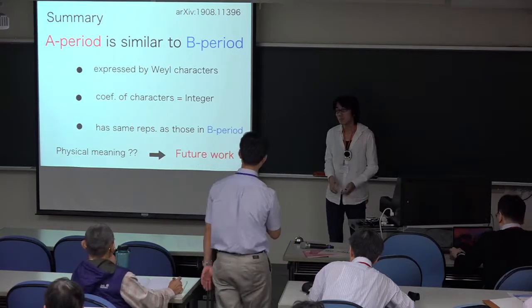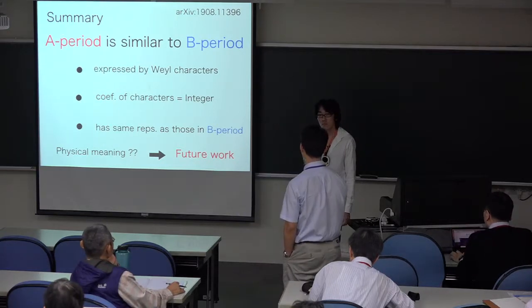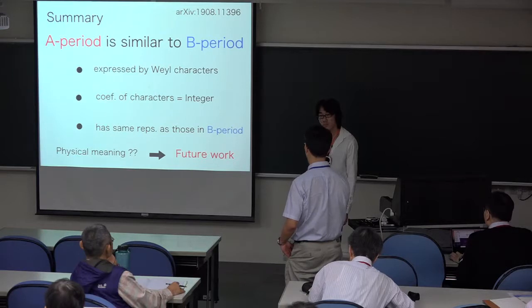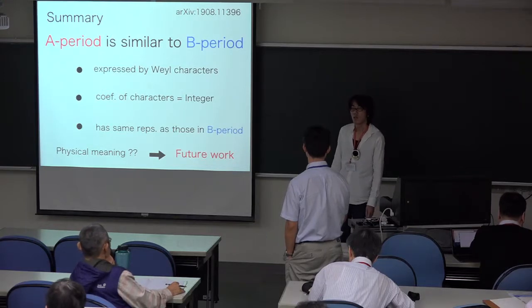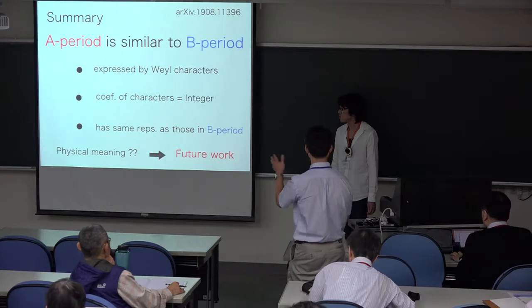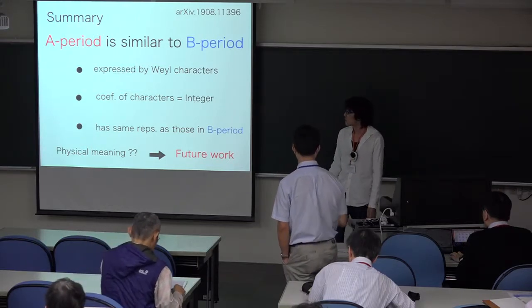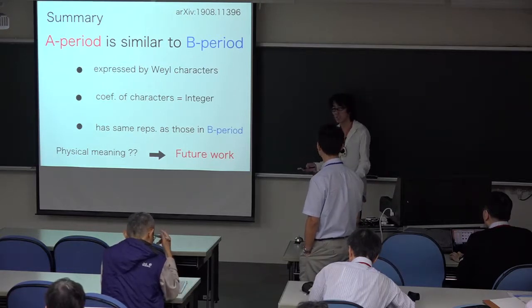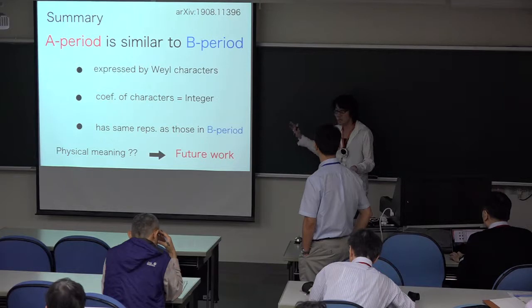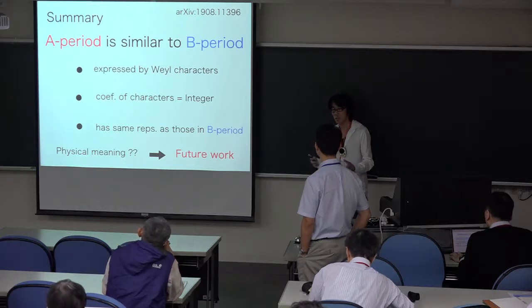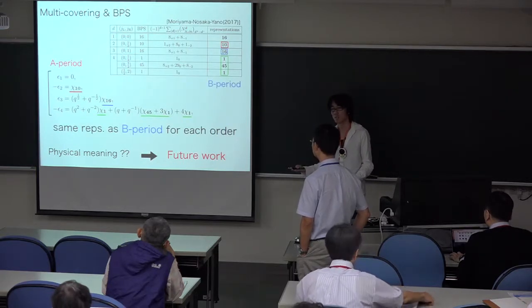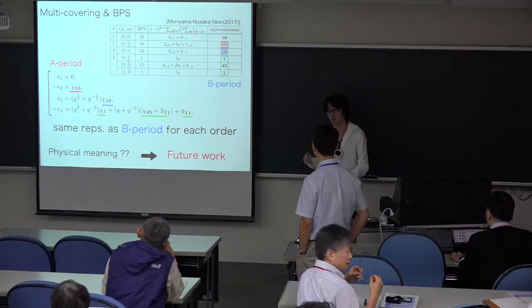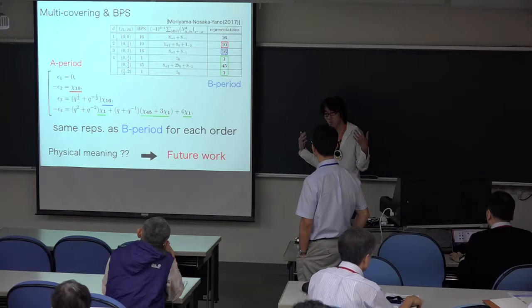So that means that you can come to the free energy using the AP. The free energy will be computed by the AP. So what's the meaning? Yeah, I would like to say that the free energy can be calculated from the BPU. But here we consider the APU, which is different from the BPU. In our study, we find that the APU is quite similar to the BPU, and all of the coefficients can be given by positive integers. So this implies that the APU might be able to be interpreted in some physical sense, but we don't know.